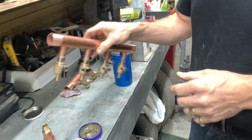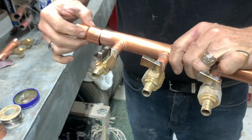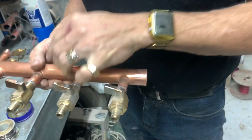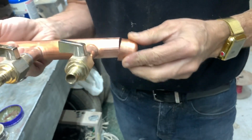So we make sure to turn all the pieces to make sure the acid is well distributed, and this manifold has a direction. We want the water to go in this way and out through here, so we're putting a cap on this end.